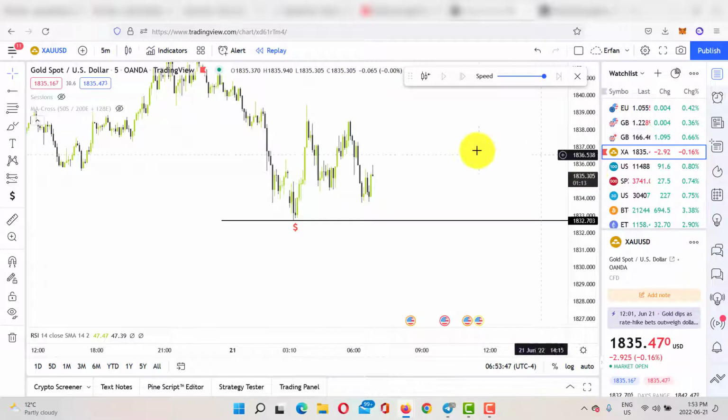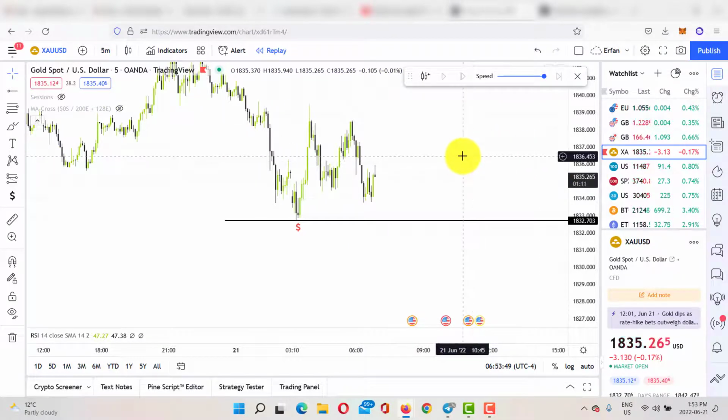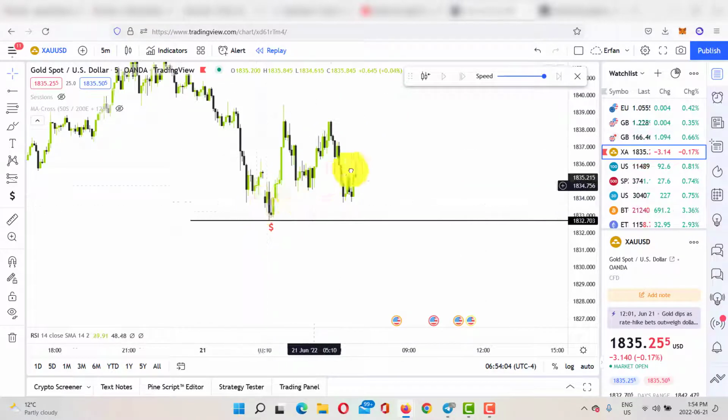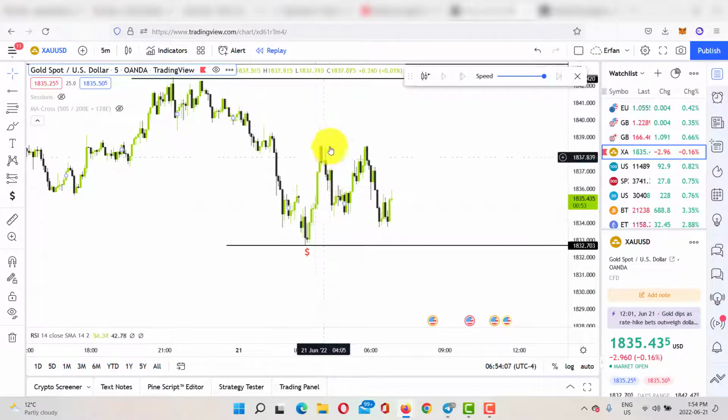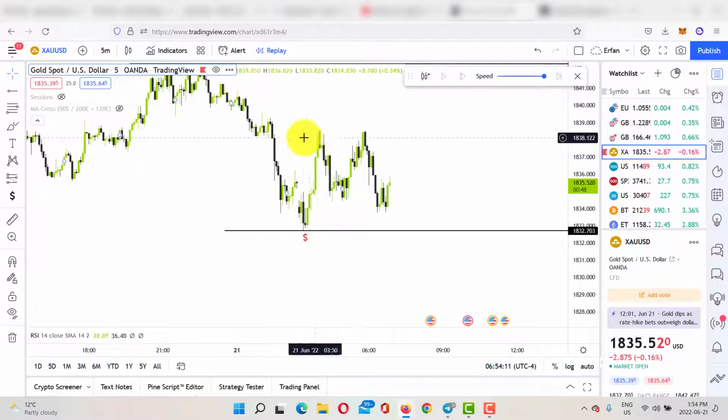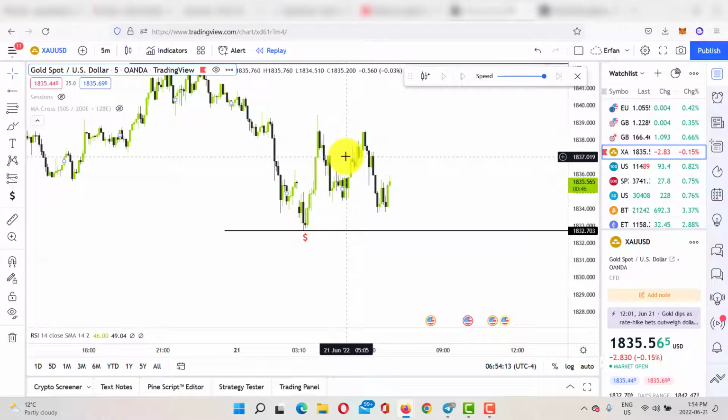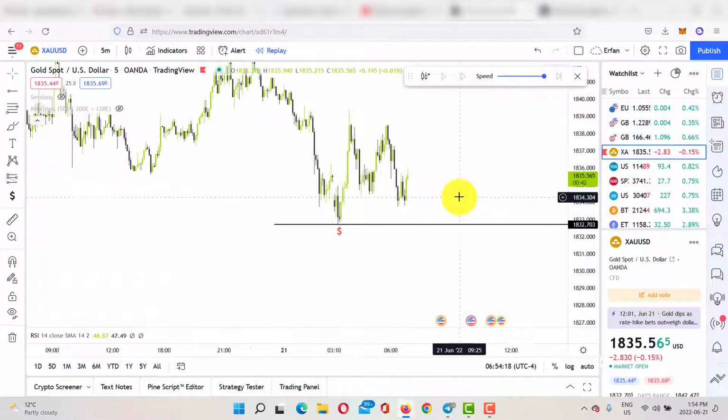A lot of retail traders make this mistake. It's not always wrong to buy at support and sell at resistance, but most of the time when the liquidity is not grabbed, you are part of the liquidity and you will get stopped out as soon as possible. When? We don't know. You probably get lucky right here. If you take a buy position here, you probably won't hold it all the way to here. You get out of the market here, you make a good profit, you're happy, and you do it one more time. So the next time, you get stopped out because you're part of the liquidity.